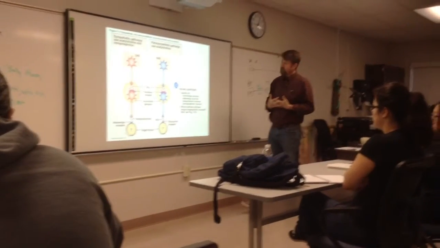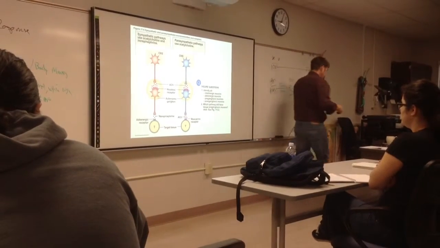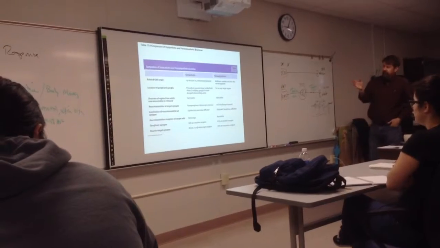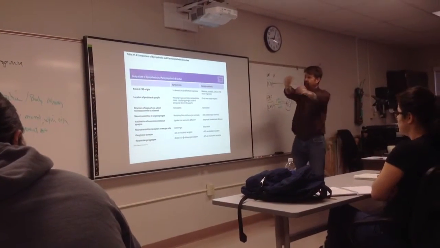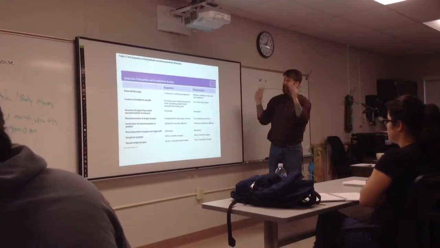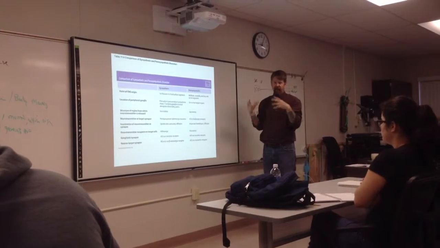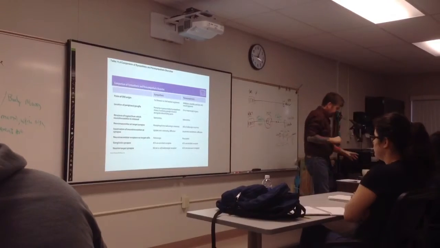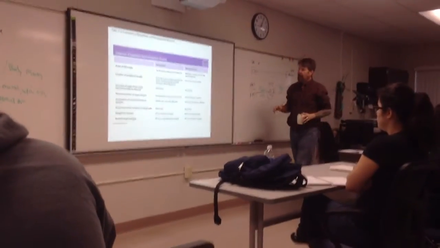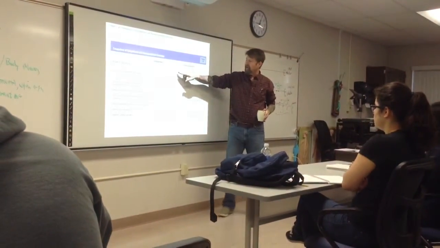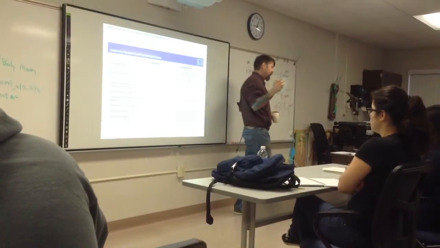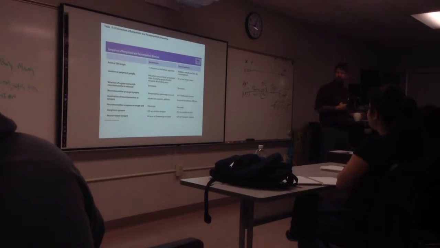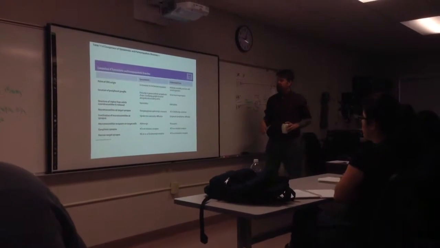This is the differences between, let's go back because there are some anatomical differences here. This is like the table we had before, except this table compares sympathetic and parasympathetic. I think in anatomy you made a table that was similar to this, but just to refresh your memory, the sympathetic branches are what we call thoracolumbar, meaning that the preganglionic axon comes off either in the thoracic region of the spinal cord or the lumbar region of the spinal cord.